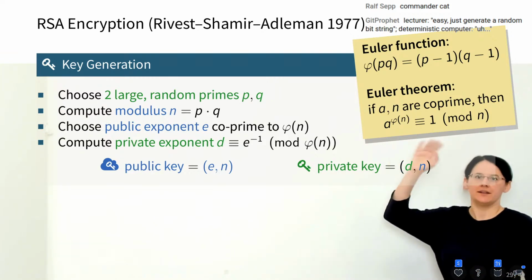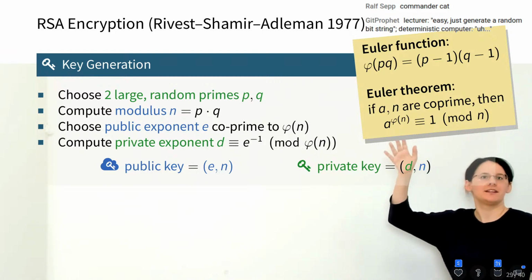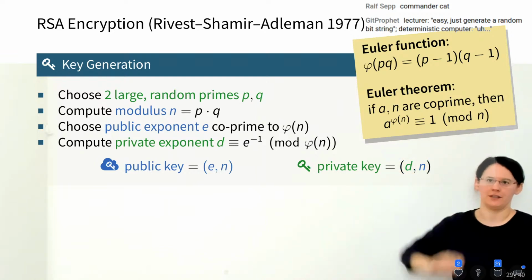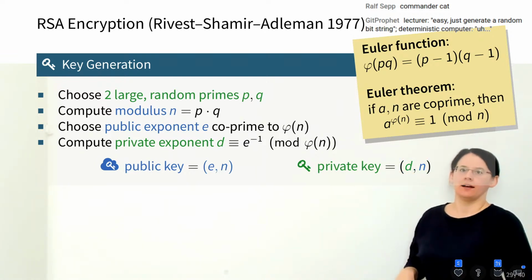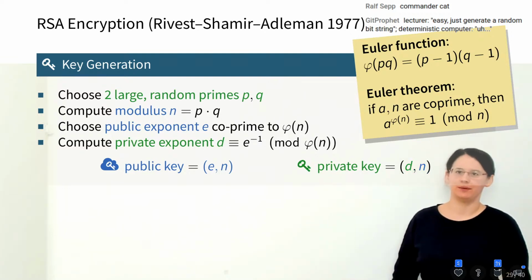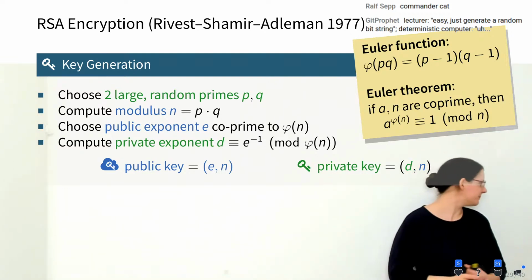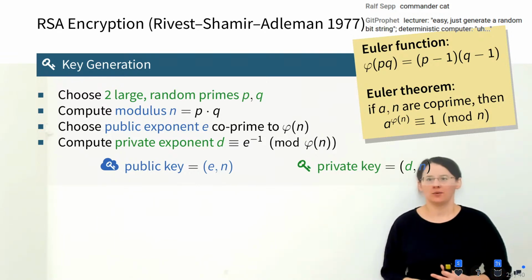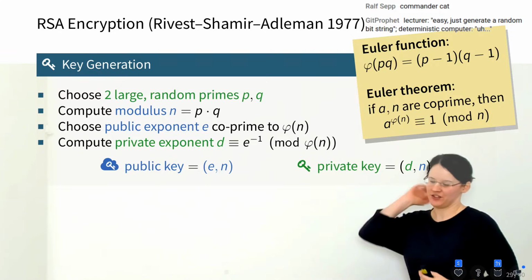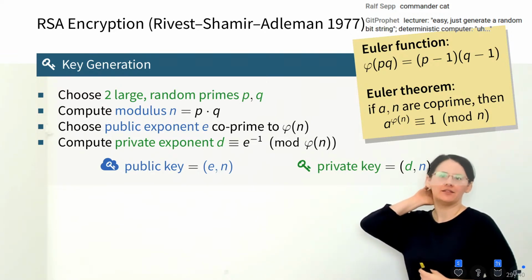This property, if you didn't think about it earlier, think of it again in terms of the definition of a generator we said, then this property will make more sense. And this theorem has a number of applications, and one of them is going to be right here for key generation. So how does it work? I promised it's going to be more difficult than just generating 128 random bits.